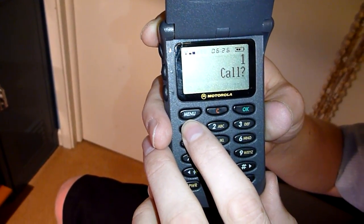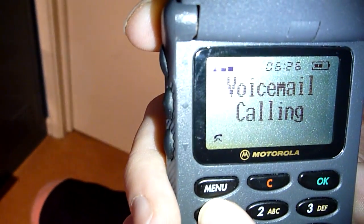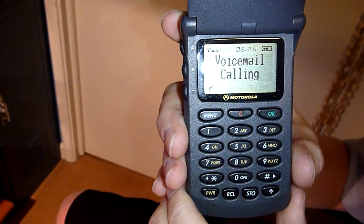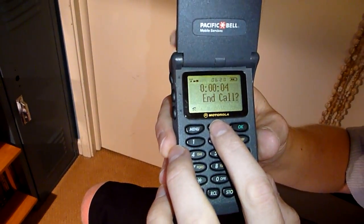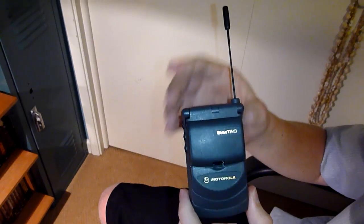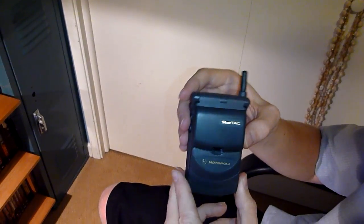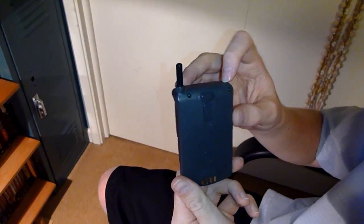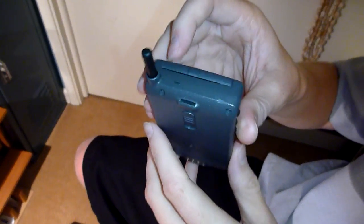You can see we do get service. I'm going to go ahead and place a call for you. This is with my GSM SIM card. You can hear it — it calls, believe it or not. It does have caller ID. Best phone ever. Extremely rare — I just wanted to do some footage of this because it's unbelievably rare. It does have vibrate. It's got a status light up here flashing green because I have service.